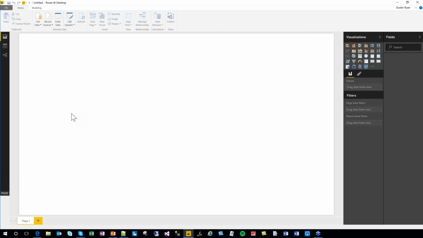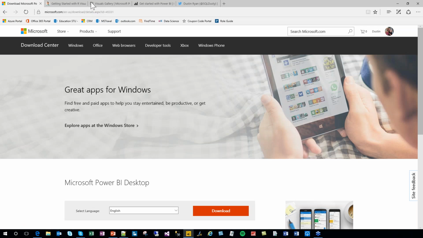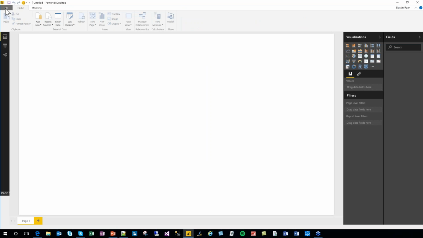Okay. Now I know some of you said that you have some experience with Power Pivot. And one of the really cool things about the Power BI Desktop tool is if you've got this really great Power Pivot model that you'd like to convert into Power BI, you can do that very easily from here. So if I go up here to File, come on now, it's not responding for me. Here we go.